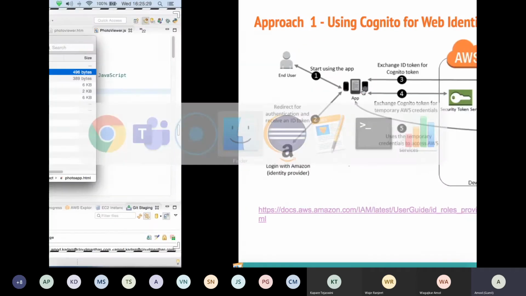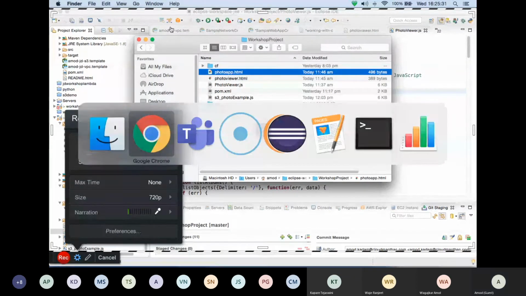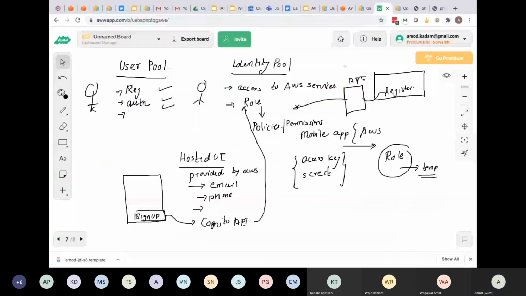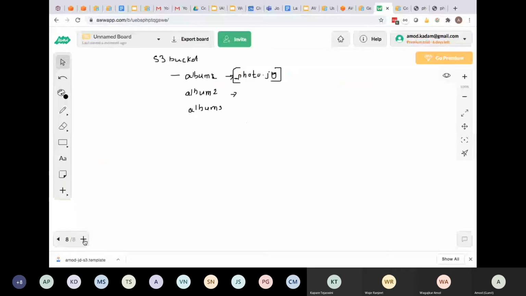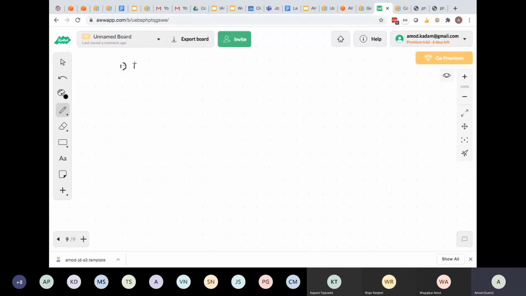So if I just want to write it on my whiteboard, there are a series of steps. It is very configuration heavy. So what you do as a developer, you build an application. Building an application is anyways kind of an independent activity. So after building an application, you register your application, so that you will get something known as an application ID and something known as a secret ID.